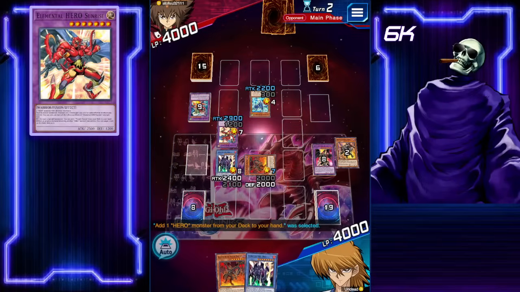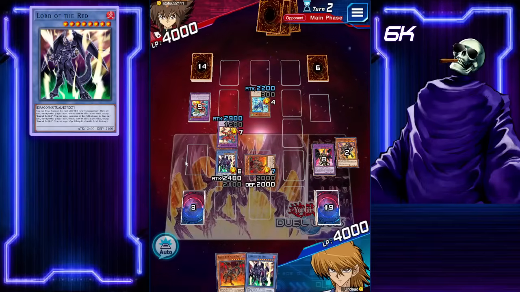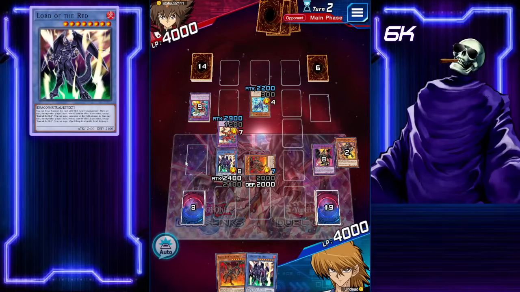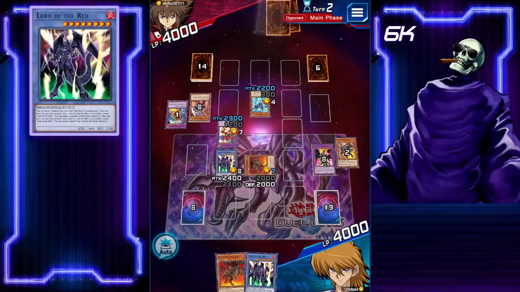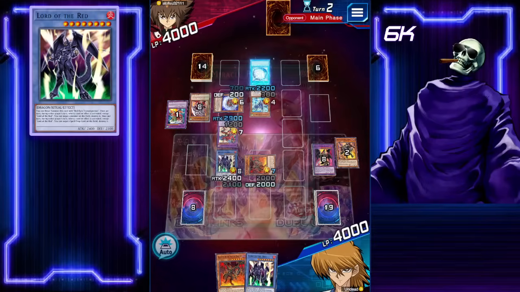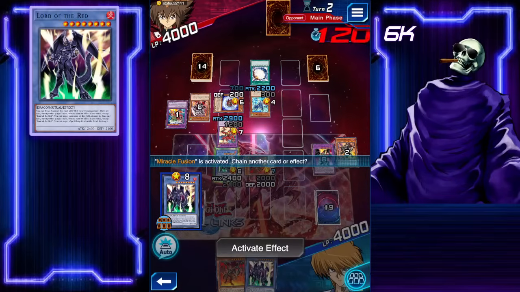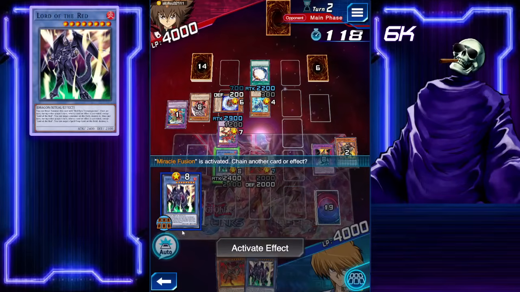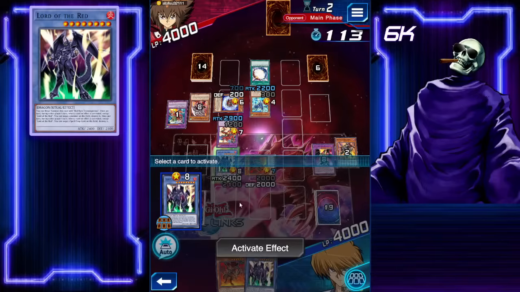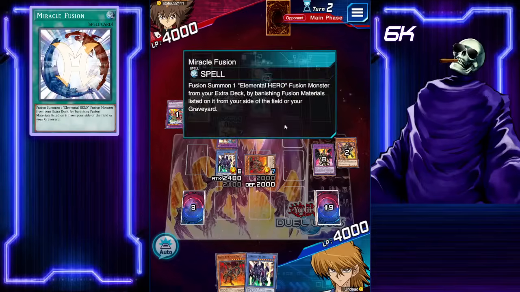Yeah, I should have waited until he summoned Sunrise to use my Lord in Red. Yep, so I misplayed. That's my fault. Oh? Oh, word? Oh, no. Never mind. It only targets a back row. I'm not trying to destroy Miracle Fusion.